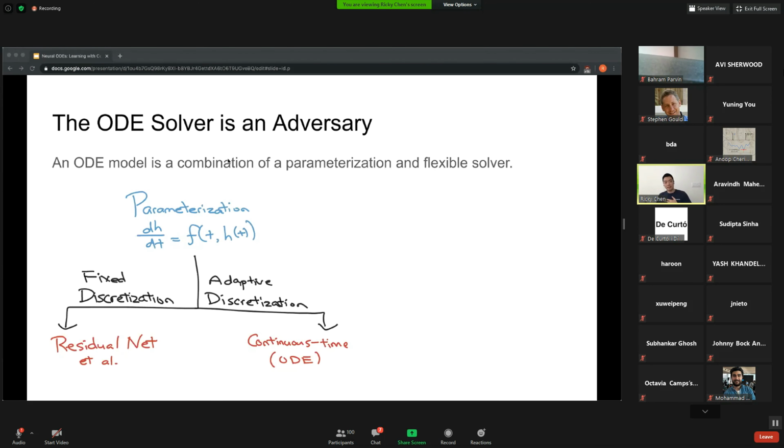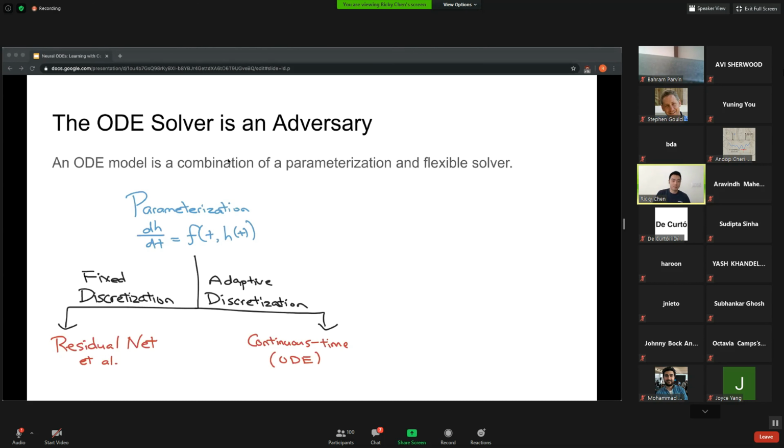All right, so implementation-wise, really the only difference is the use of an adaptive discretization scheme to ensure that the ODE is actually being solved correctly. Right? So we still parameterize f in both cases. During the course of training, the ODE, or rather this function f, becomes more and more complex. So if the ODE solver is not flexible enough, we won't be able to properly constrain our models.